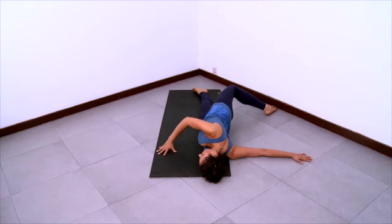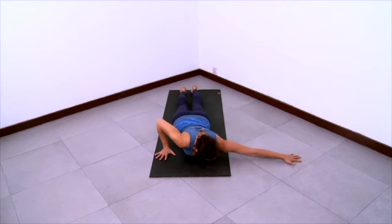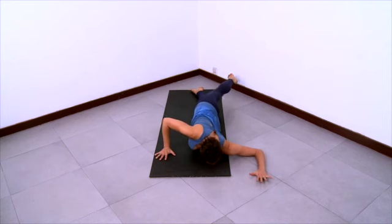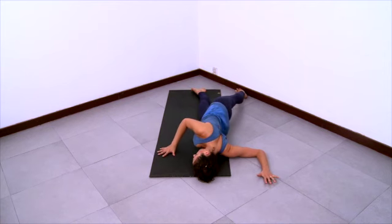Breathing patiently as you relax and release and let gravity do the work here. And then come halfway out of the pose and come into cactus arm. And back to swing the right leg behind you, coming onto the left side of your body.